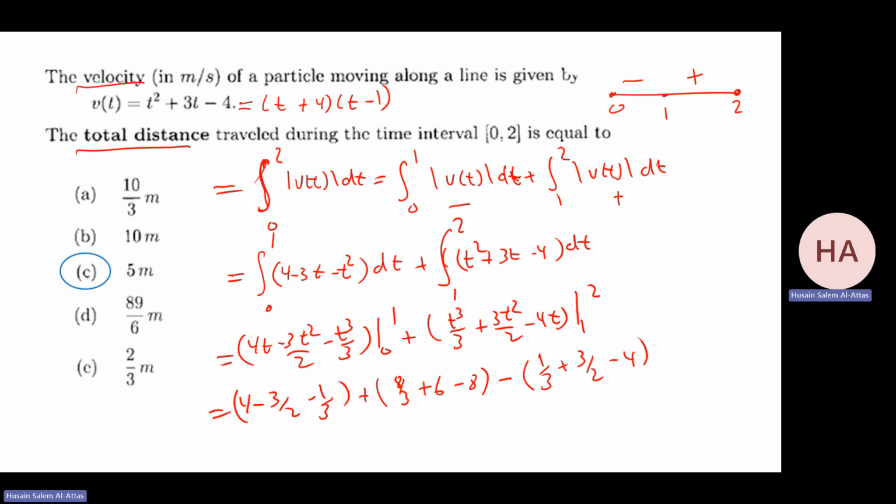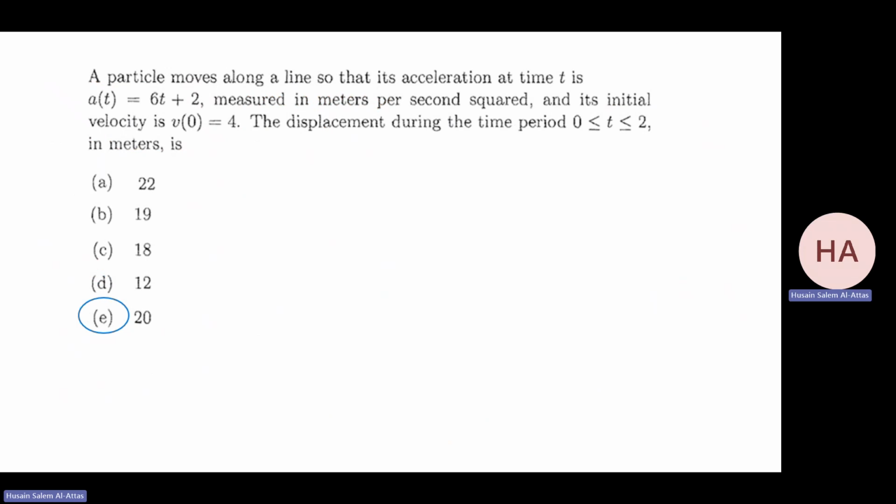Yeah, I have the numbers 4, this is minus 2 plus 4. 4 plus 4, 8 minus 2, that gives me 6. Okay. Now the fractions. I have minus 3 over 2, minus 3 over 2, minus 3 over 2. This is minus 6 over 2, that's minus 3. I have minus 1 over 3, minus 1 over 3, that is minus 2 over 3. Plus 8 over 3, that gives me 6 over 3, so it's plus 2. So that gives me 5. That's it.